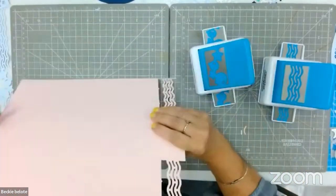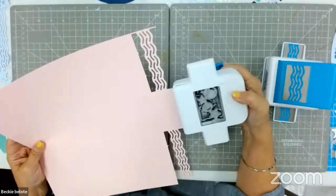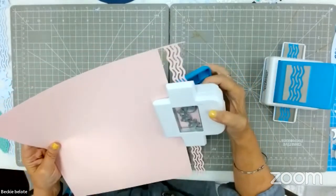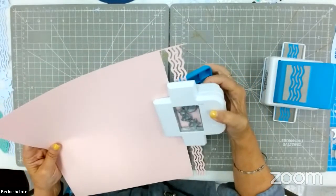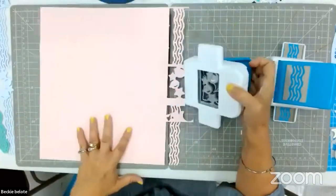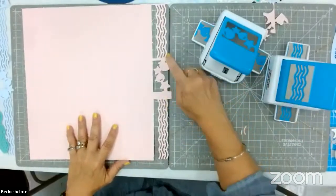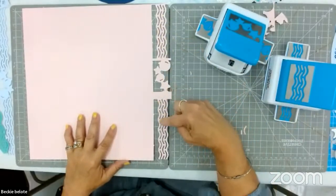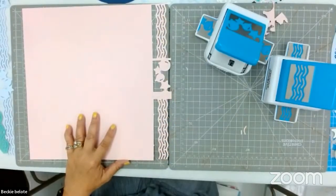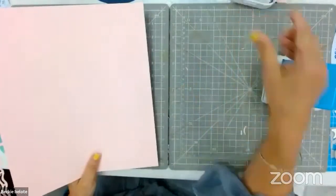and I'm going to flip my punch upside down and fit it in this little hole as centered as I possibly can. I think I've picked one that doesn't work this way. Darn. Did I not do two? One, two, three, four, five, six. Were y'all one, two, huh? That's curious. Let's start over again. All righty.